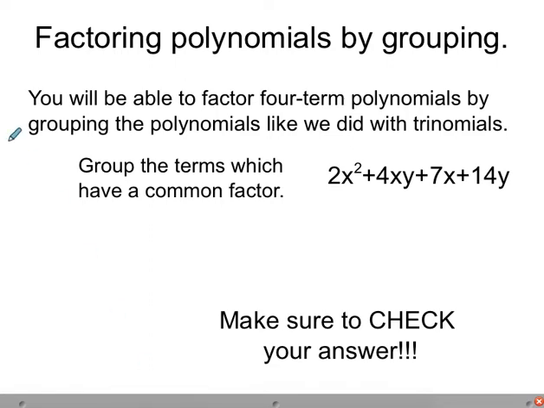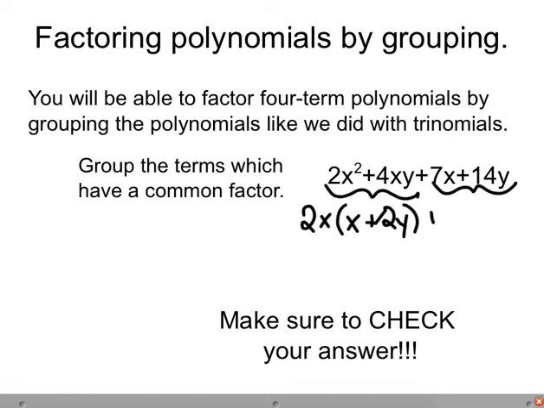So what we want to do is take, let's say, these first 2 that we have here, and we are going to group them and say what term do they have in common? What factor do they have in common? And we say, oh, I can factor out a 2x here. And so I have x plus 2y left over. And for the second 2, I can see that they have some things in common. They have a 7 in common. So we can say, well, I have an x plus 2y left over, which is good because that x plus 2y is now a common factor between the 2 larger terms.